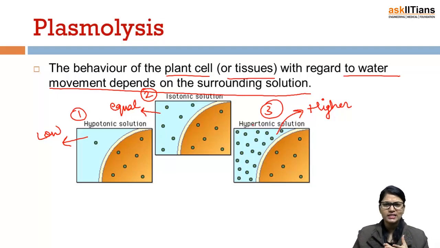Okay. Now, sometimes students get confused about the terms hypo and hyper. So here is a very easy trick to remember. Just pronounce low. Low is rhyming with hypo. So just remember, low means hypo. So hypotonic solution means low solute. Higher is rhyming with hyper. So if you have the term hypertonic solution, it means the solute concentration is higher. So it's an easy way to remember these terms. Isotonic, you know, iso means same.